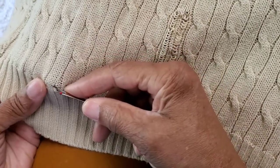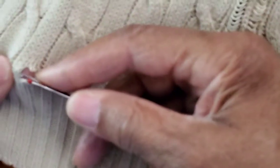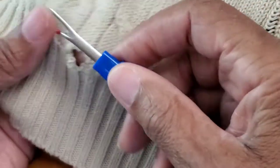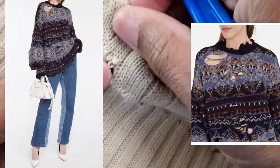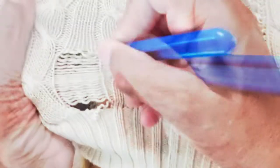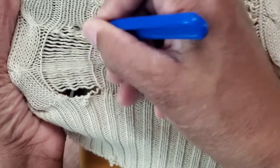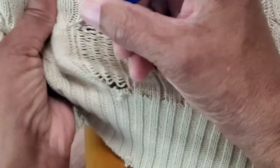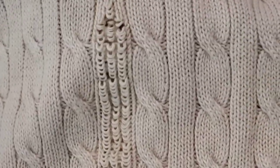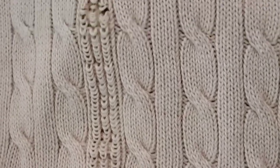I thrifted the perfect sweaters at the Goodwill. I found so many cool ones I didn't know which one to choose, but I'm going to go with this off-white vintage sweater that I will be cropping and distressing for the final look. My photo inspiration is from none other than Balenciaga. To distress the sweater, I took a seam ripper and cut across the vertical lines, leaving the horizontal lines, then just started pulling down the lines until you get this kind of pattern. This is something you can do while relaxing and watching TV. And here's the final look.